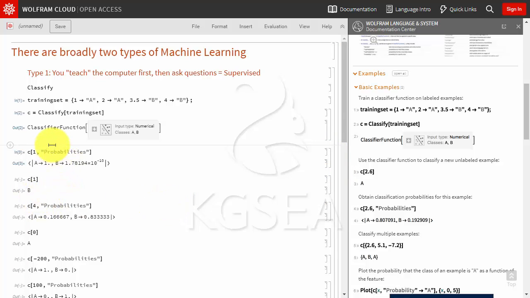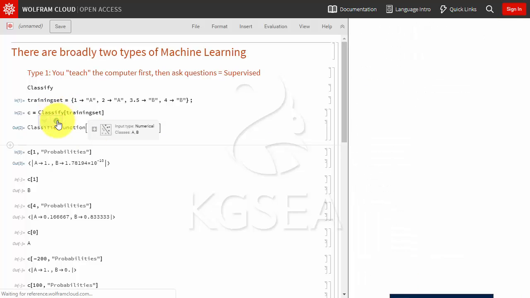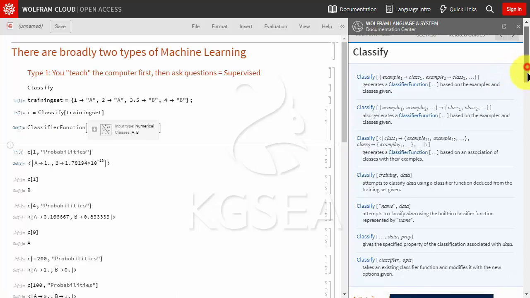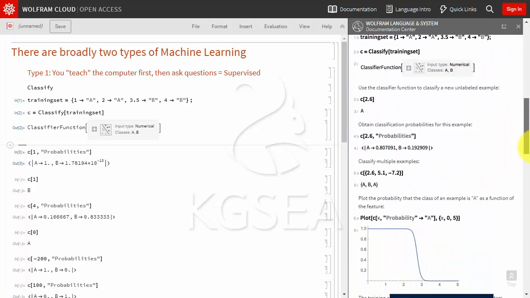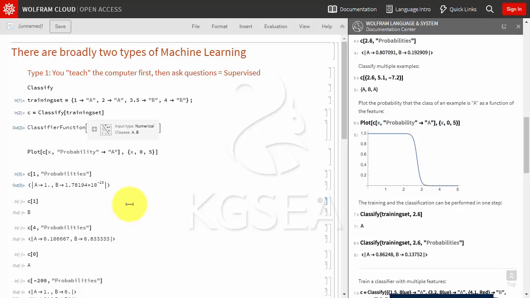And going back to the topic of deciding where the border was, I'd like to show you an easy way of doing it. For that, we can just graph it. So let's go to our documentation of classify. If you missed it, you can go to classify. You see this i here? Click this. And then you will see the classify documentation coming up. And if you go down, there's a plot here, okay? So let's copy it. So click. And let's go to a blank cell here. Click and paste. There we go.